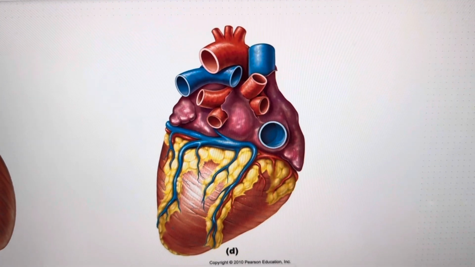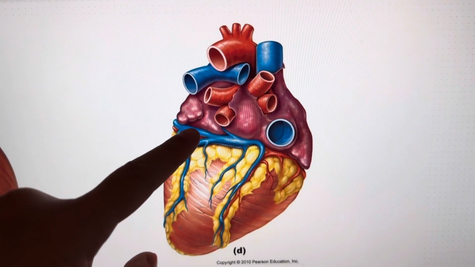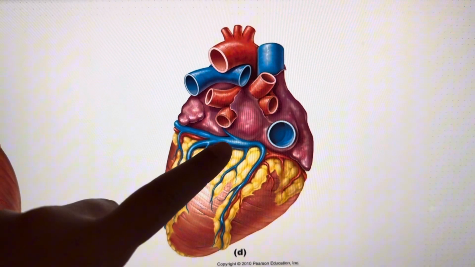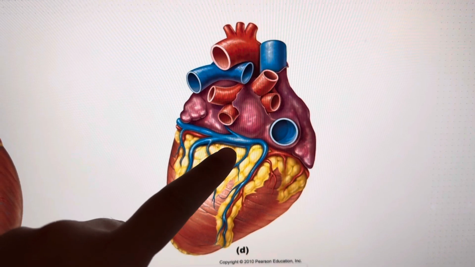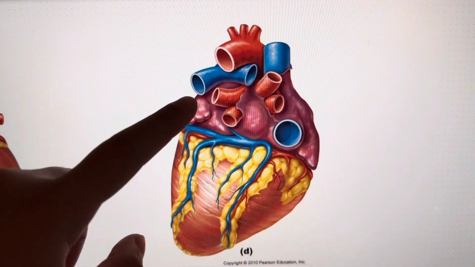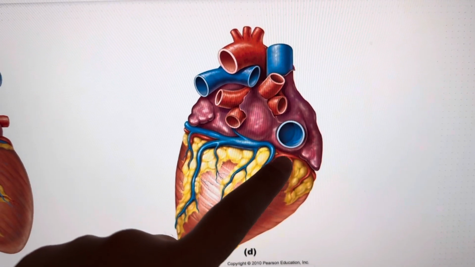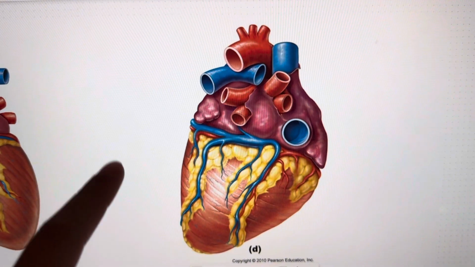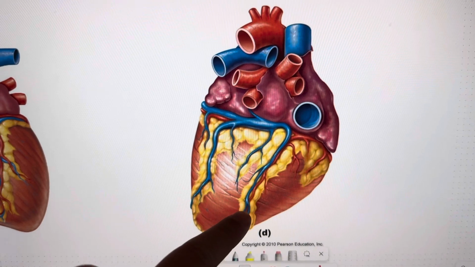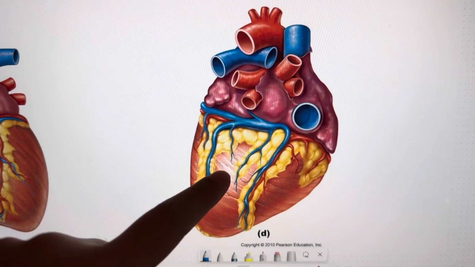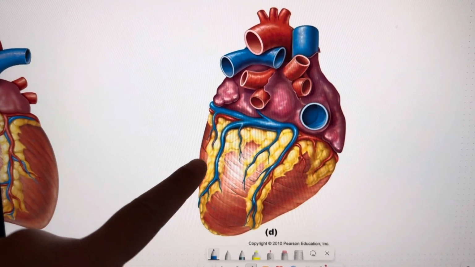Now here's the actual anatomy of the posterior side of the heart. This big chunky vein, that is the coronary sinus. The coronary sinus needs to have all the deoxygenated blood in order to go back to the right atrium. It's not clearly shown here, however, there is a small cardiac vein which I showed in the simplified version. The one that goes right next to the right descending artery is the middle cardiac vein. The one right here, that one is the posterior vein.